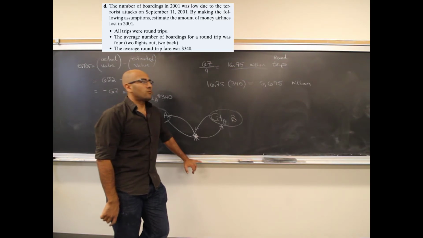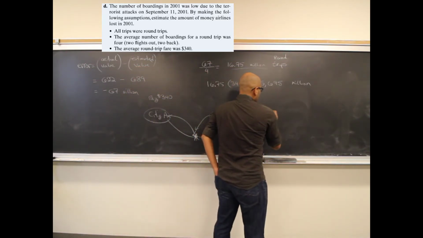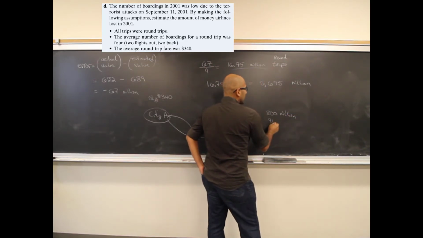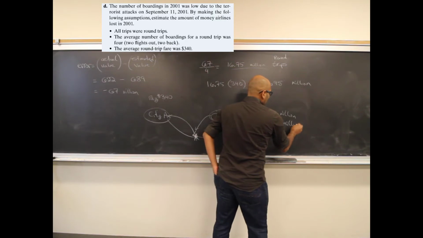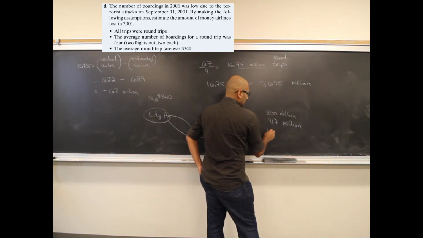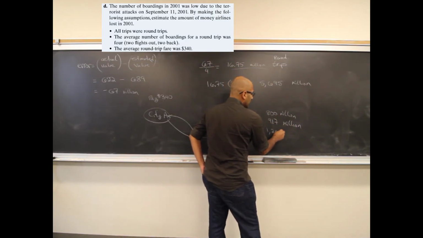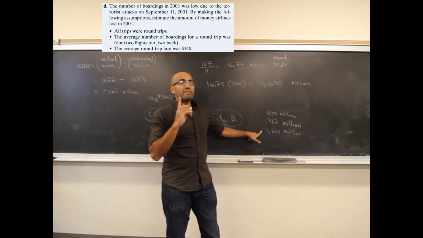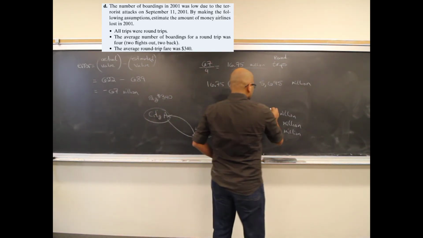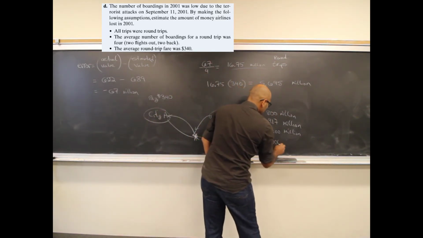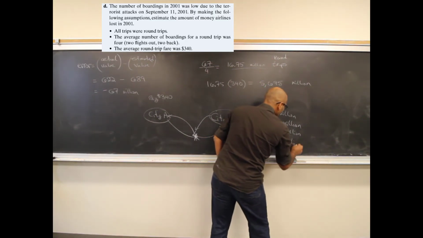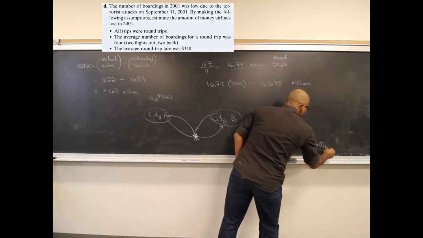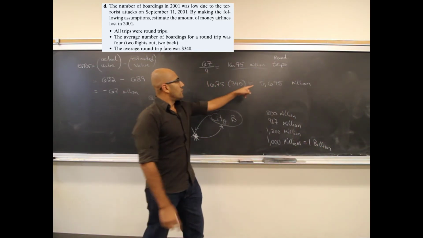What happens when we're talking about millions? We get to 800 million, and then we get to like 987 million. And then what happens when we get to 1,000? Do we describe it as 1,200 million? No. What do we say then? 1 billion. Billions, right? So 1,000 millions is equal to 1 billion. Okay, so you can describe it this way.